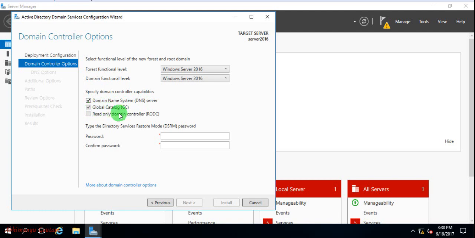I will create a particular video for global catalog to understand what is the use of it. Basically, global catalog means you are using your domain name that is implemented on a global catalog and use the DNS service to access your outside network and manage address resolution for your local network. So here you should set the password.